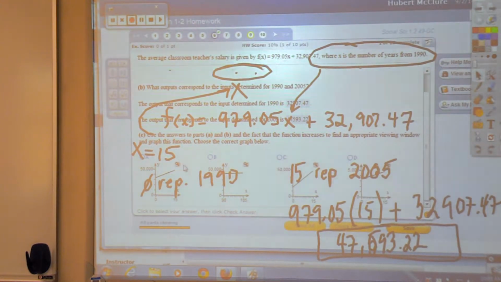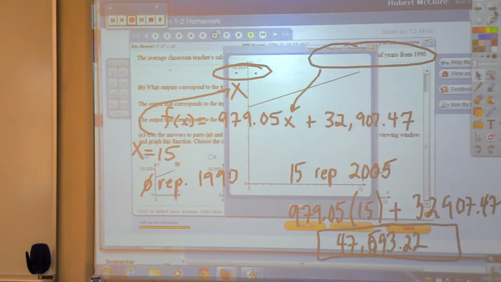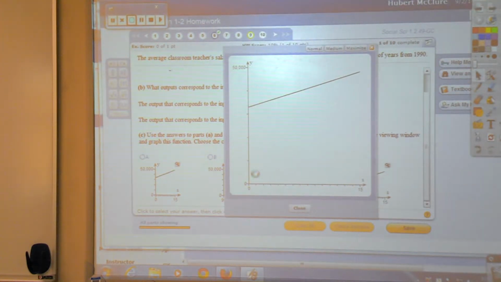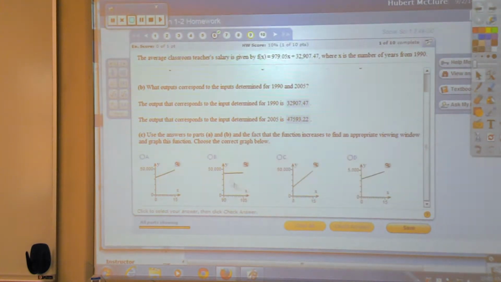Let's blow this one up. Let me move this over. 10, 20, 30, 40, 50. So there's 32, so that's a possibility. What about B? That's not a possibility. Why? It starts off at 40,000, so that's not it. You can count B out. This one is too low, that's 18,000. That one starts at 10, 20, 30. So it's either this one or this one.